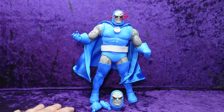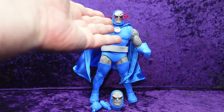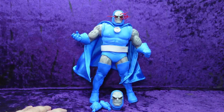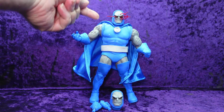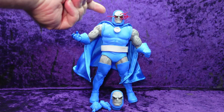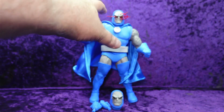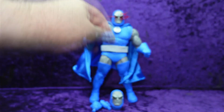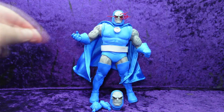But other accessories that this comes with, he does have 2 heads. This is the one thing I noticed. I was kind of disappointed with this. I felt like if you were going to do this, you should have just had a head that you could put Omega beams in, like had a little, you know.